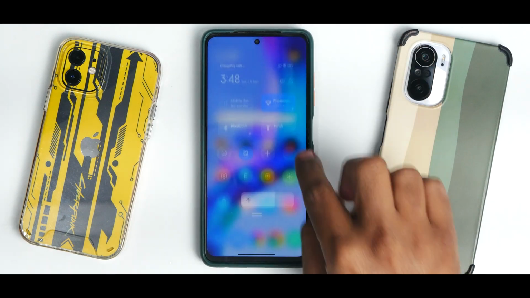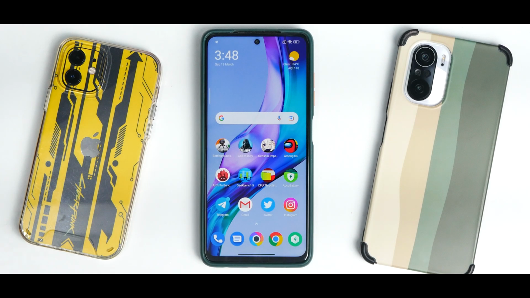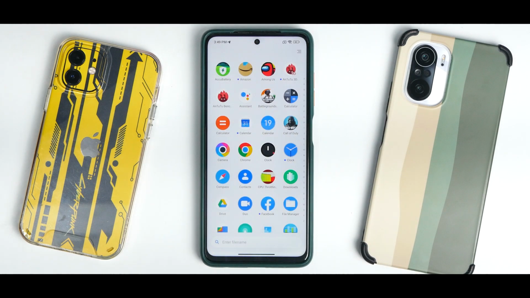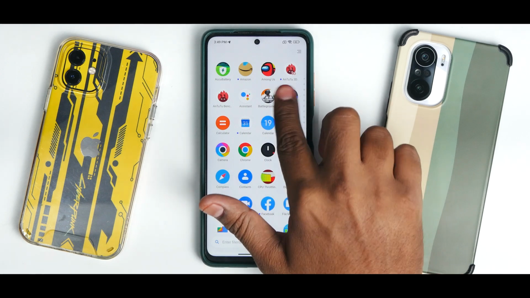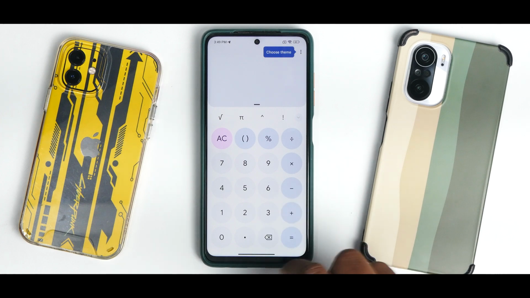Now, apart from this, if you actually go to the app drawer, everything is still the same. The camera clarity, the camera consistency, all of these features are same and no major changes have been made over there. Although you do get Android 12. Now what that does is in certain Google applications, you do get a glimpse of Monet UI. For example, if you go to the Google Calendar or Google Calculator, you can see these colors. These are based on the wallpaper.